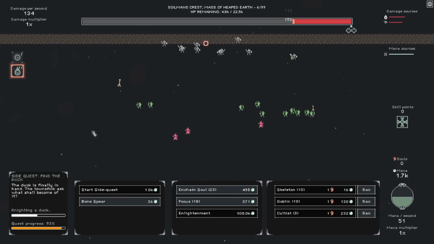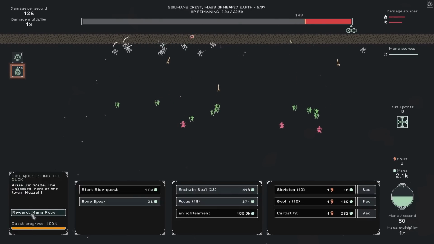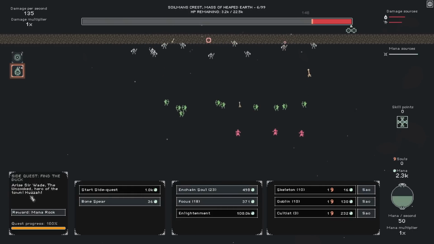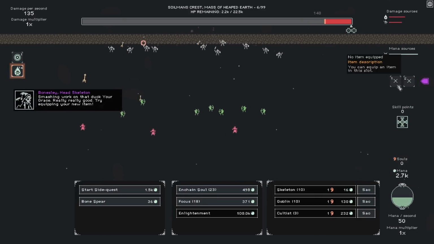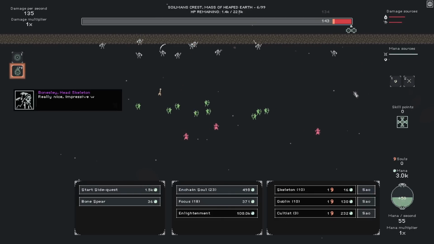Knighting a duck. This duck is gonna be mighty, if you know what I mean. Still haven't seen that movie. But hey, we got a mana rock reward. Sir Wade, the uncooked hero of the town. Wow. Okay, mana rock. So now we have item slots over here that we can equip. Ooh, and this gives 50 per second mana generation. I love that.